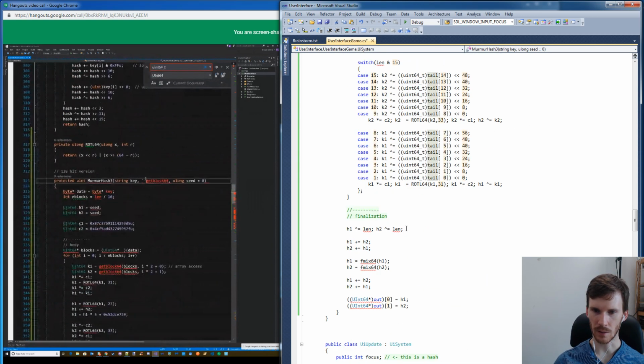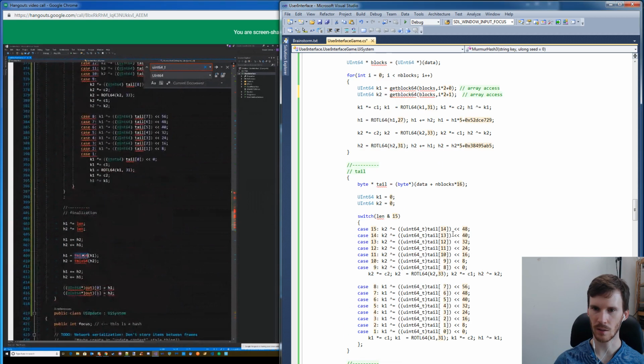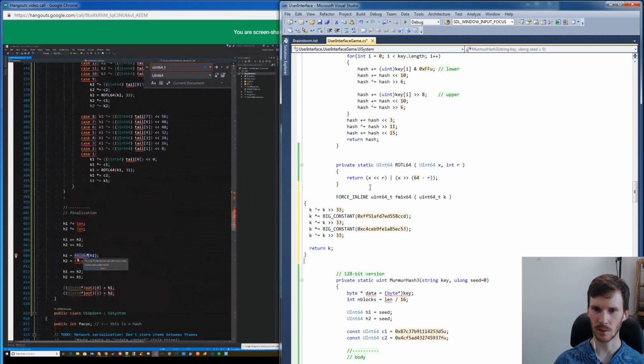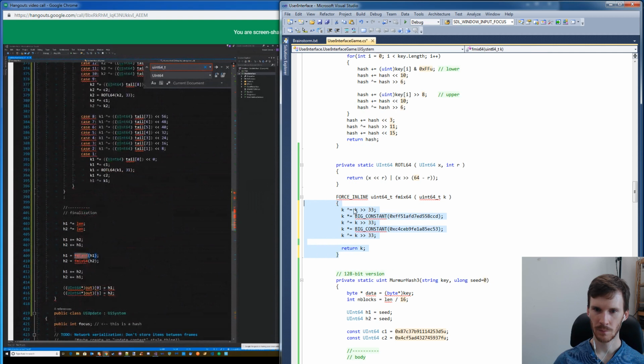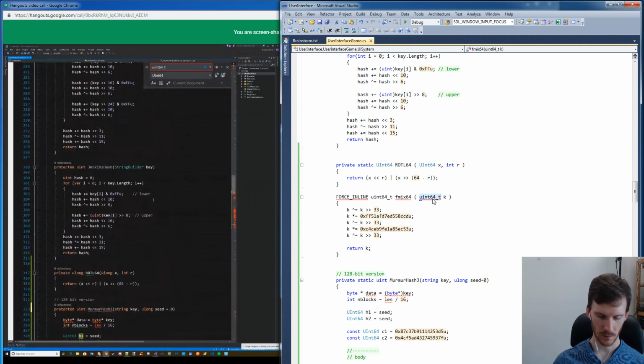Length, we've got the tail, okay, and then we've got this fmix 64. This is a finalization mix, so this is also a chunk of the thing. I think I'll just grab it and stick it in. That way we get their constants.